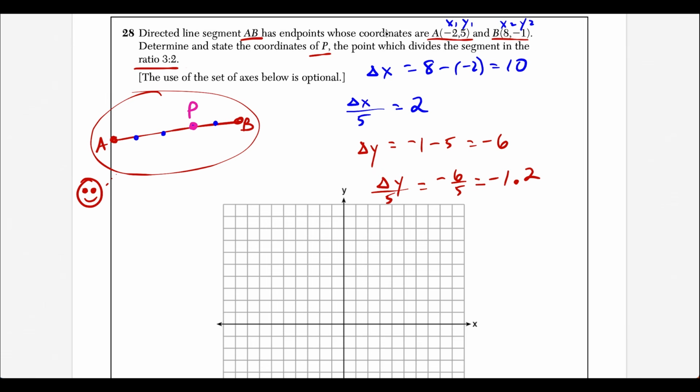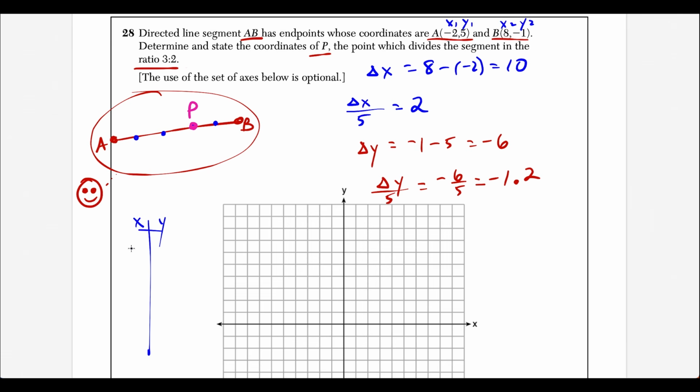So that's not necessarily going to be so helpful unless you just have amazing eyesight or you bring a magnifying glass to the test. So here, what I'm going to do is make my XY just so you could really see the concept. Otherwise, me personally, I just do 3 times this value and add it to negative 2, and I do 3 times this value and add it to positive 5. But this will be more conceptual this way.